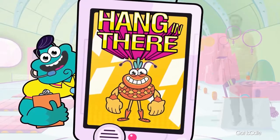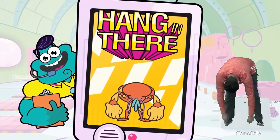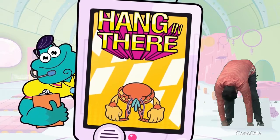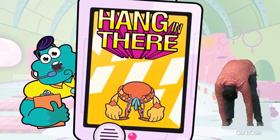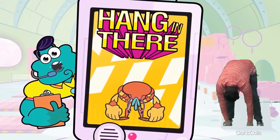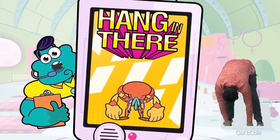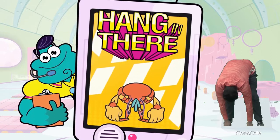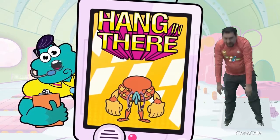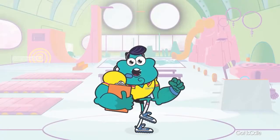Hang in there, champs. Keep your legs straight and bend your body over. Hanging down, trying to touch the ground. Just let it all hang out. Y'all hang loose. Hang tough. Yes, sirree. Hang on for dear life. Are you getting the hang of it yet? Hot diggity. Keep on hanging on. Hang by a thread. Hang on by every word. Hang five, good people. Now, slowly stand up and hang out. Are you feeling like a champ?